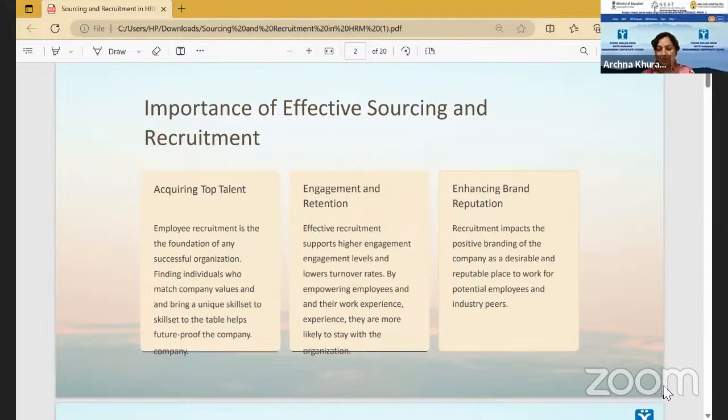Obviously, when you're joining an organization, you may not really need to think about these things. But as an HR professional, it is always beneficial for each one of us to think about what can be my contribution. Like whether he was just asking how I can get into personality development.